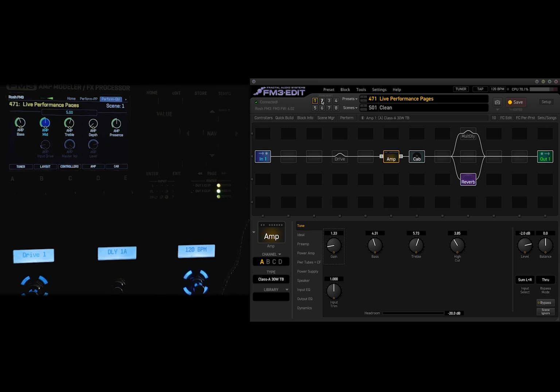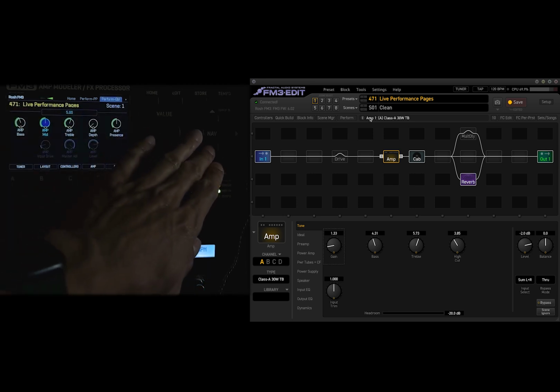So we know that this is the clean amp. And then if we look at scene 2, we know this is our rhythm sound, and you can see that it's the rhythm amp, in this case, the Brit 800. And then this one's the Archeon, however you pronounce that. And you can do this. Now, that is one way to go about leveling your sound.